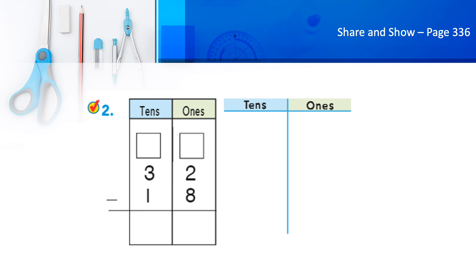We are still on the same page, page number 336. Now, again, first thing, remember they have written 32 above 18. But what is the tricky part here? Remember I said more on top, no need to stop. Now, look at the ones. 2 is smaller than 8. So, we have 3 tens and we have 2 ones. Now children, can we remove or take away 8 ones from 2? No, we cannot. We don't. If I don't have, how can we take away? It's like saying I have 2 chocolates and I have 10 students in class. Can I give 8 chocolates out? No, I cannot. Because I need to have a bigger number. So, what am I going to do? Remember I told you more on top, no need to stop. More on the floor, go next door and get 10 more.